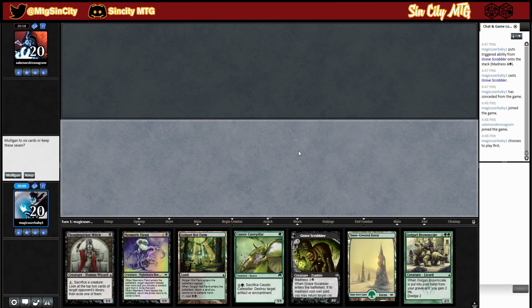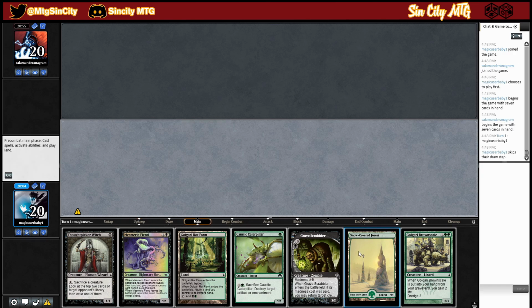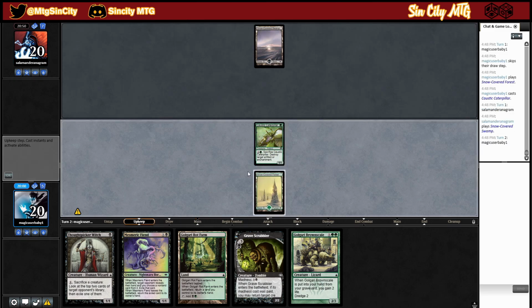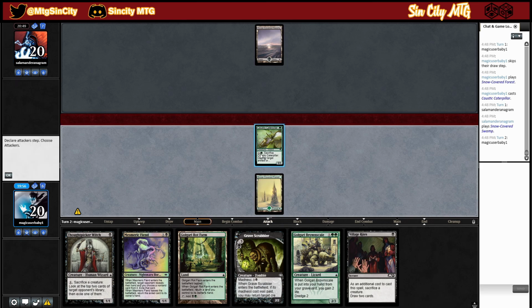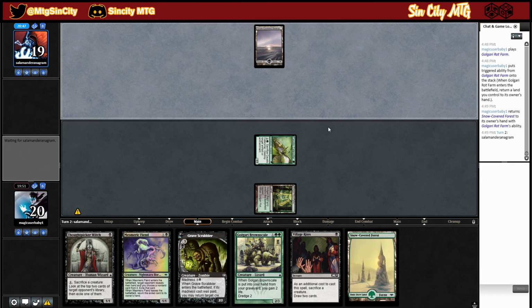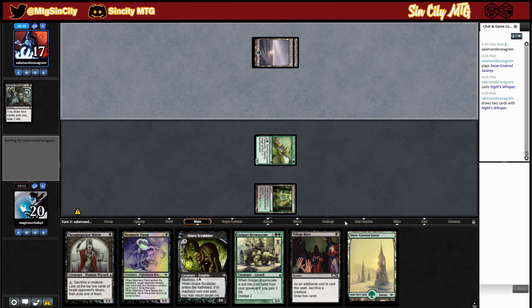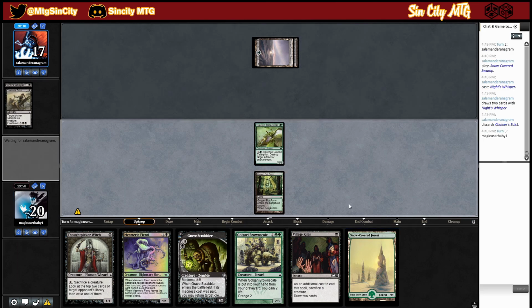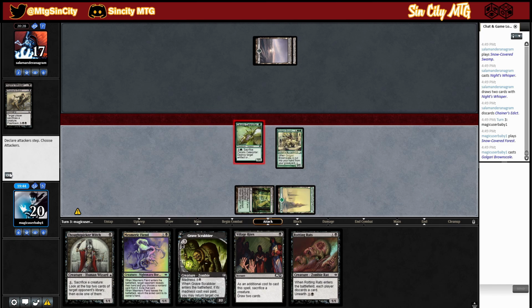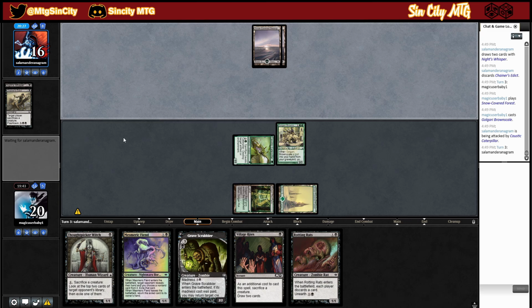Yes, we'd like to play first. We'll keep. We're gonna play like aggro-ish. Attack. Pass turn. He casts Night's Whisper, that's fine. We'll play a Bronzescale. We'll attack for one. Eventually, we'll draw a land.